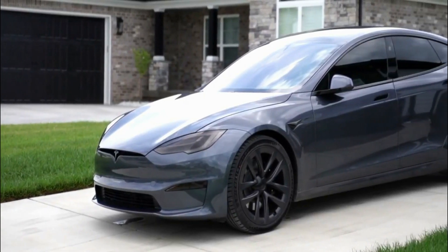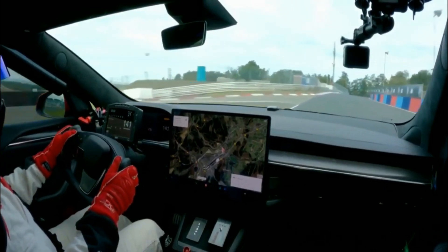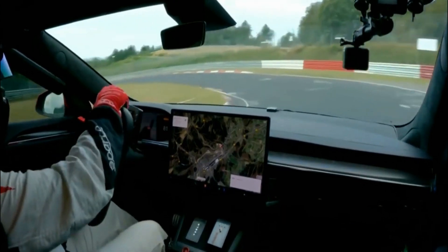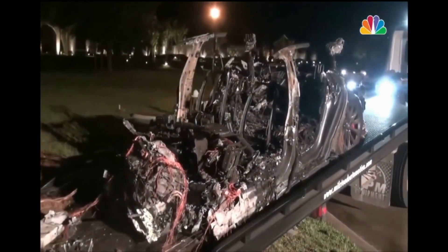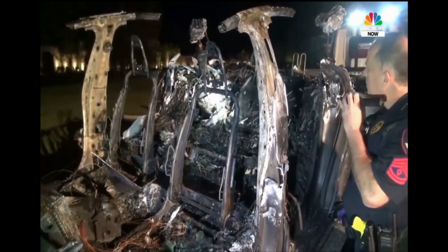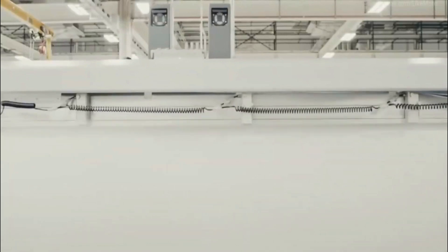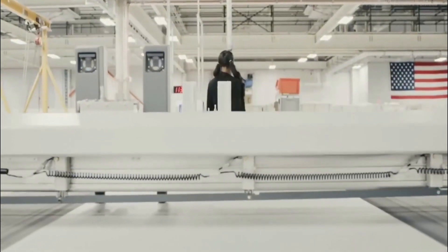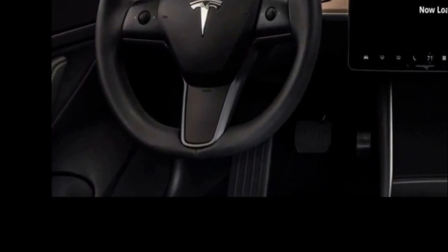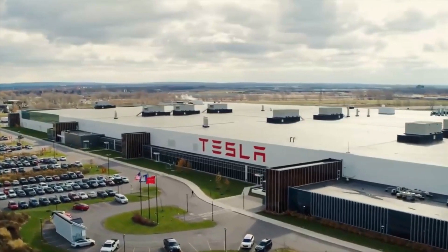The addition of emergency collision avoidance maneuvering in shadow mode was another feature that drew attention. Tesla is enhancing the vehicle's ability to perform more critical emergency maneuvers to avoid accidents, which previously had more limitations due to Tesla restricting harsh steering maneuvers. Currently in shadow mode, vehicles will not actually perform any maneuvers, but will look for opportunities to do so based on real-world scenarios and send data back to Tesla.